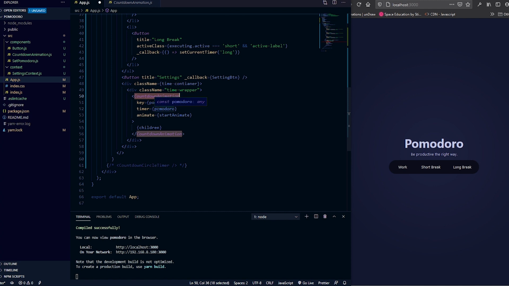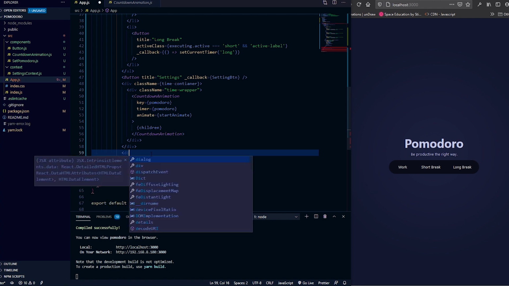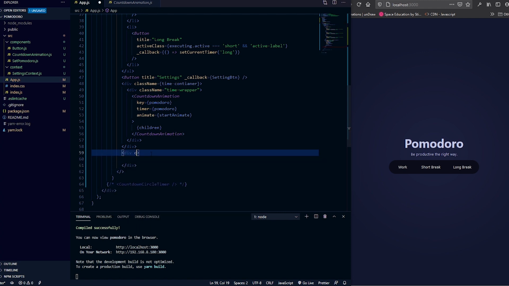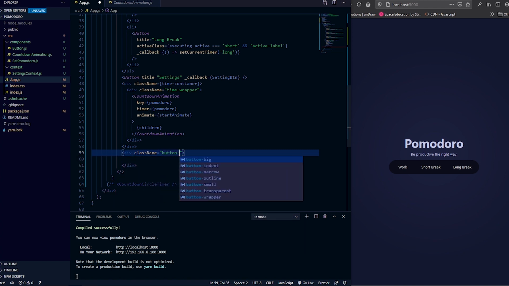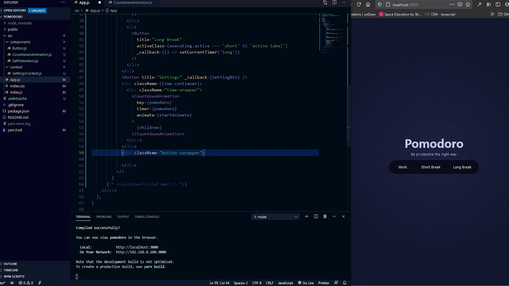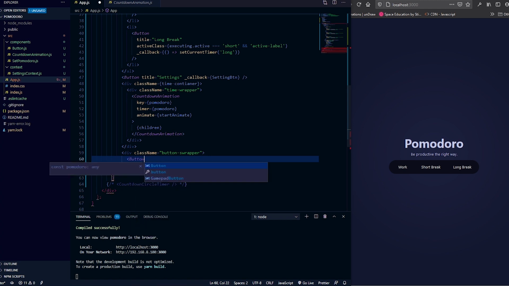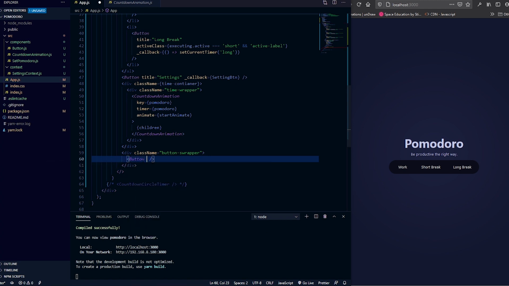So the next thing we need to do is just add those buttons. They're actually going to start this and pause it as well. And we can go ahead and do that by adding another div right here at the bottom. And this div, we're going to go ahead and say class name is equal to button-wrapper. So this guy's going to wrap my buttons, and I'm going to pull in the button self-closing tag, pass through a title to it, and this title is called start for start animation. I'll pass through an active class to it.